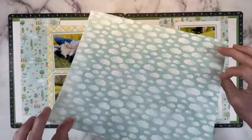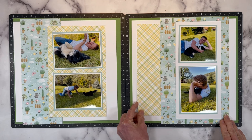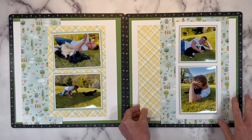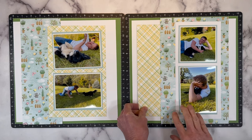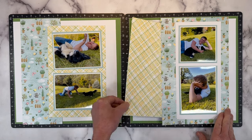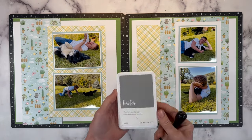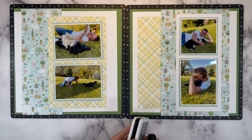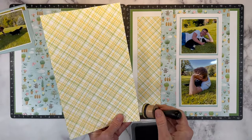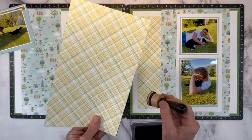I do want to bring in this plaid paper. I've got this piece here and I will cut that down - I just want to kind of see first. I think that looks good, so I'll cut a little section. I like my layers to overlap just a little bit, so I tend to cut them a little wider than necessary. I'm going to go two and a half inches there. I used pewter ink on the last layout I created with this collection - I thought it was a softer look than black. So I am going to do that again on these papers. I won't make you watch the whole process, but I thought it was a good time to tell you the story behind the photos.